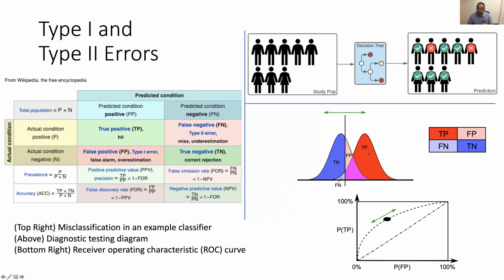So you see how if I move this line to the left, what's going to happen? My true positives increase. So the ball moves this way. If I move the line to the right, the ball goes down. Okay, so what's the big deal? What's the big deal, right? Well, for binary classification, the area under this ROC curve is a good indicator of your model's potential to be useful. Does that make sense? That's kind of an important notion. Has anybody been tripped up already with what's going on here?